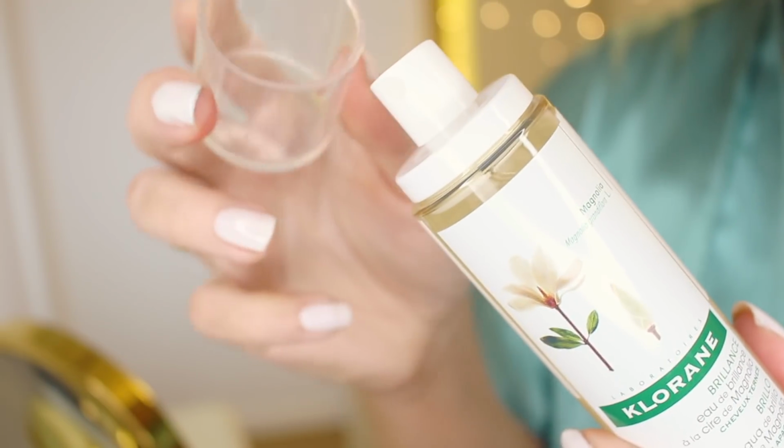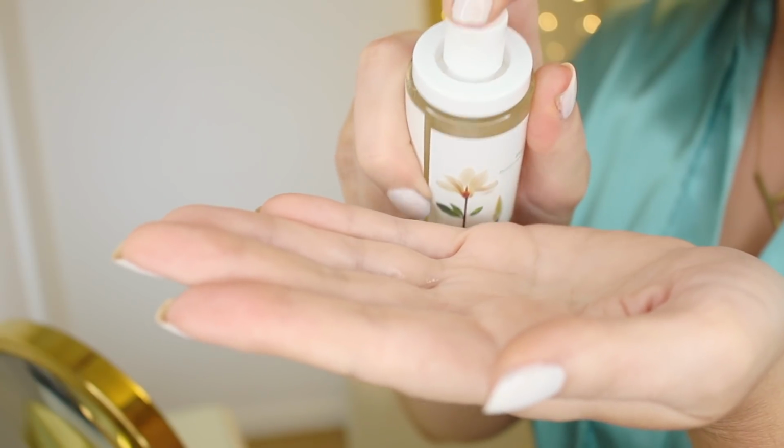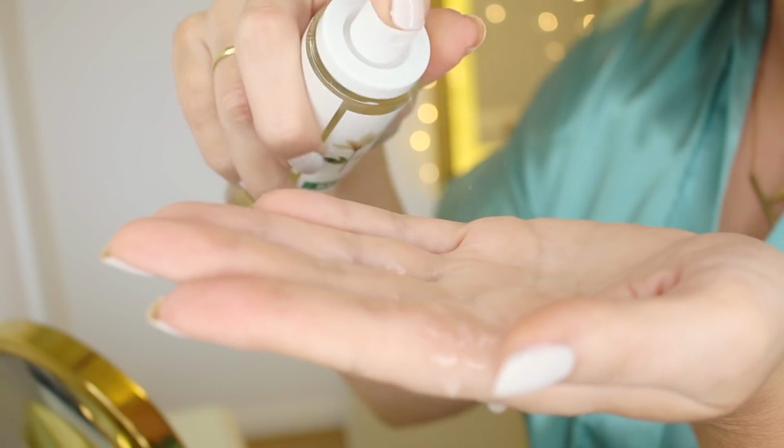Very interesting. It contains vinegar, olive oil, and hydrogenated castor oil. And castor oil is known to be good for hair's growth. So very interesting ingredient, but it's not any type of castor oil. It is actually hydrogenated. At least from what I know, hydrogenated ingredients tend to penetrate deeper faster. Are we ready? And then it also contains magnolia leaf extract. That said, it's kind of at the bottom of the full ingredients list.